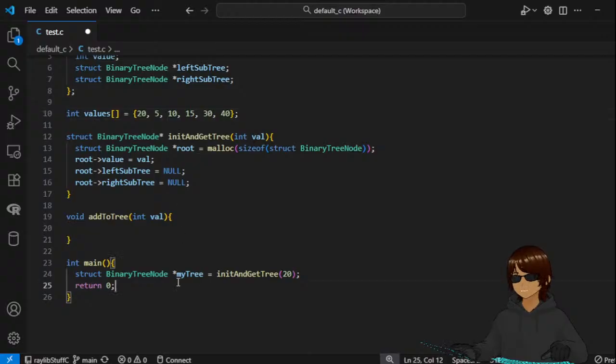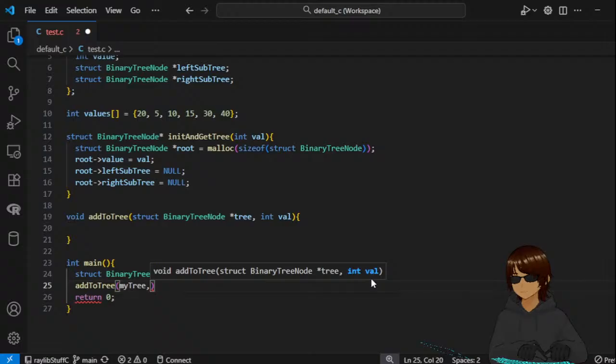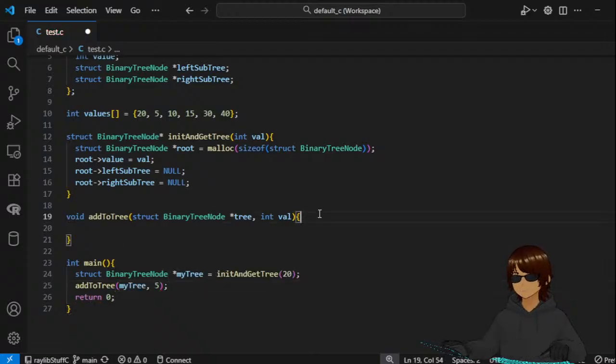So how I'm going to initialize it is I will start with my tree and then I will add to my tree. Add this value to tree. The next value is 5. So add 5 to tree.